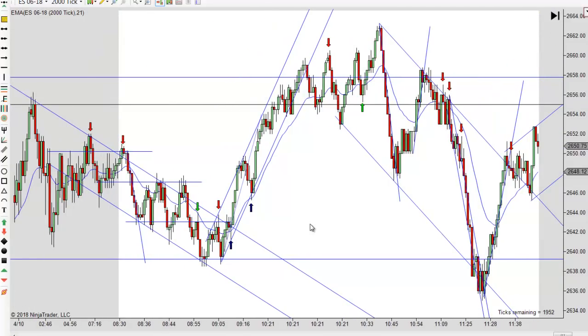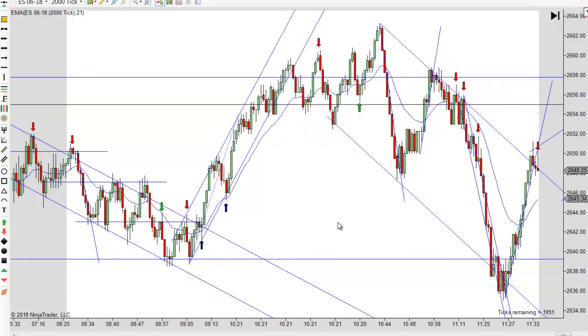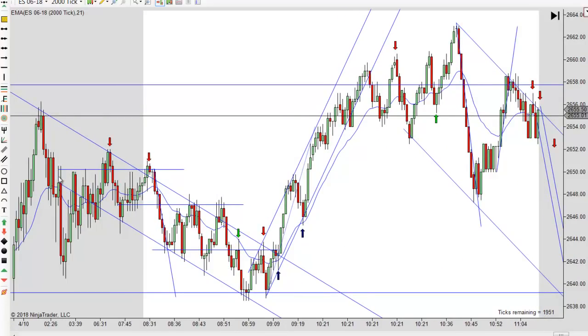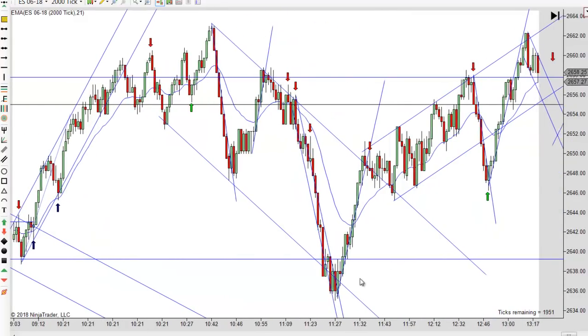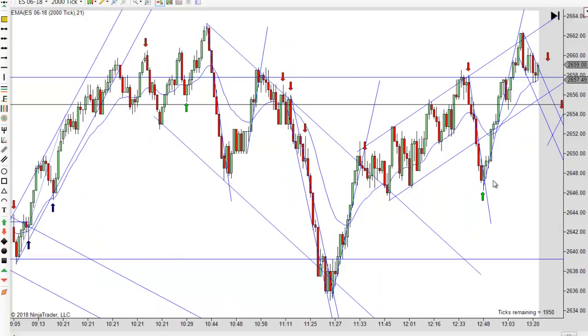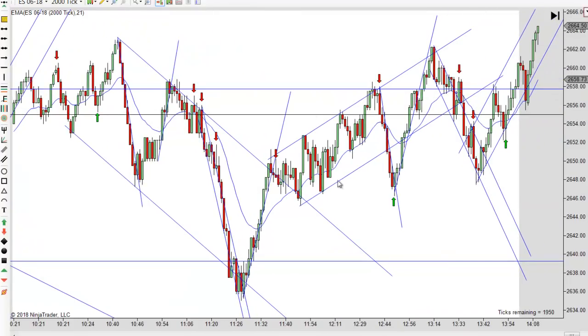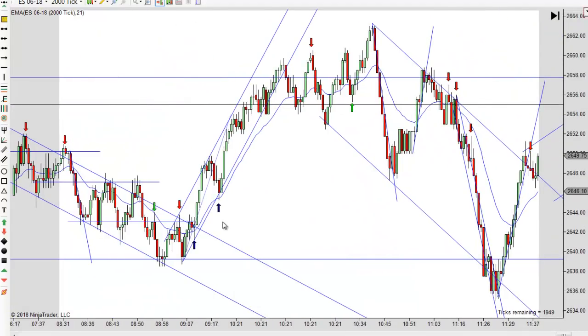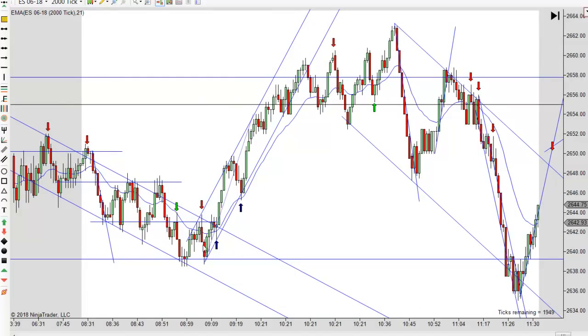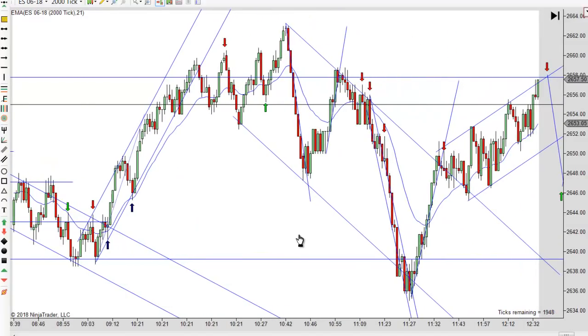But we really just didn't get a consistent high or low, is the point I was trying to make. Early on we had a trend working down, then we had a trend working up, then we had another trend working down, and then another trend that was really working up. And you can see most of the shorts are off these highs up here, these high points, and most of your buys, there's not a lot of buys today because we never came back to this low very often. And so you just didn't get a lot of opportunity to buy today.